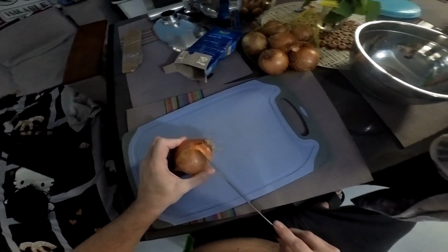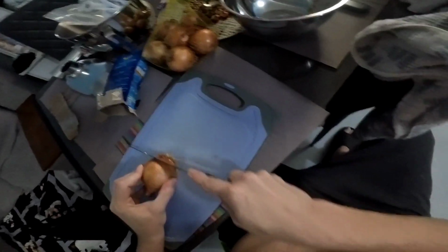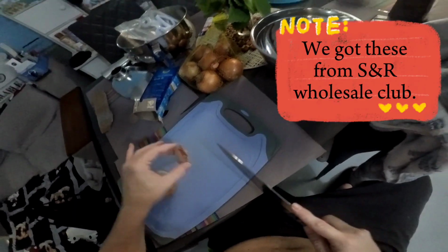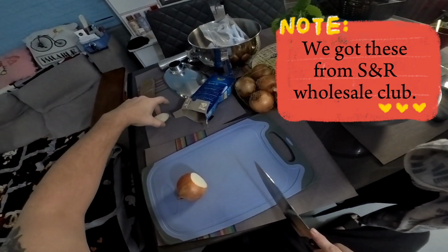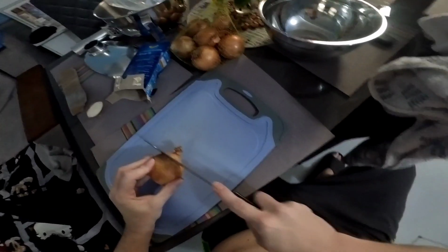Now, if you cut some of this and you actually save this little end right here, you can regrow your onion from that. Done it a couple times. I got a little ruined, so we'll do it again.